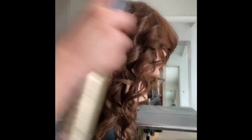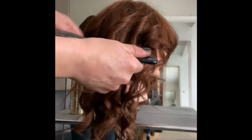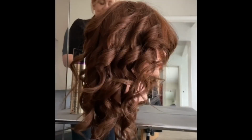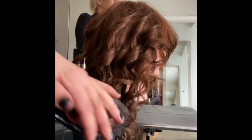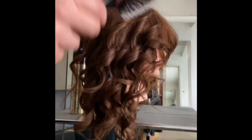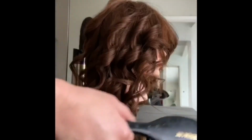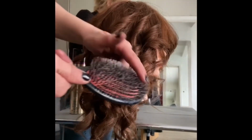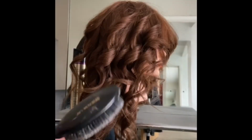Okay, so I'm going to first of all just do a good spray. And then we're going to get a Denman brush. Mine's a bit battered. Basically, these brushes are really good to have. They're good for manipulating the hair, or if you're putting your hair in a ponytail, because of the way that the bristles are, they're just good for smoothing your hair out.